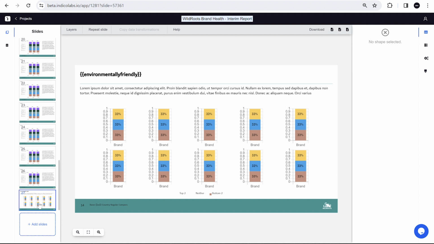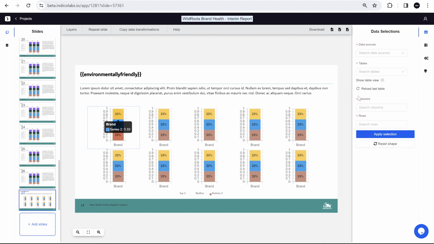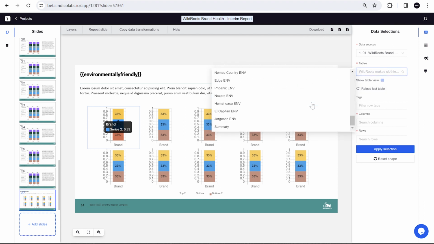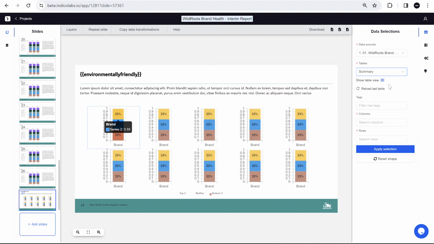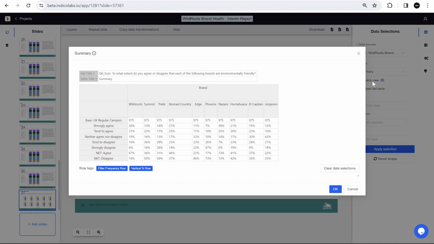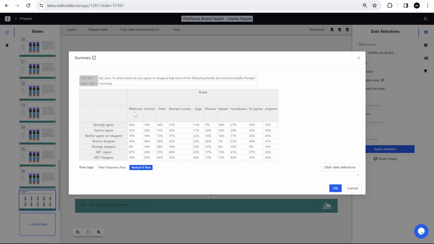So again, we're just going to map some data and perform some slightly different transformations this time. So on the chart in the top left-hand corner, we have another summary table. This time you're scrolling all the way down to the bottom to the table that's just called summary. Open up your show table view and filter out your frequency row, select wild roots.